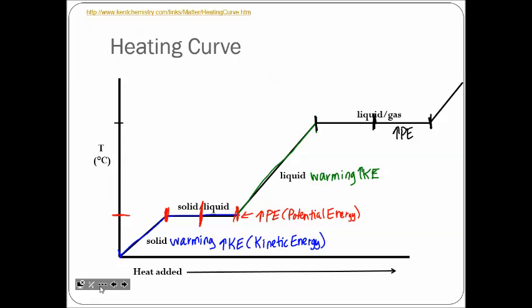And last but not least, what is that last slope going to tell you? The gas is now warming. Gas particles, you can make them speed up and move faster. So we have over here the gas warming, and you're also increasing its kinetic energy, making it move faster. Okay? It's moving faster, it's bouncing off the walls of the container more, and you get higher pressure. So if you want to think about it in terms of like whether heat or cold, warming up a gas, in the wintertime, our tires usually do what?